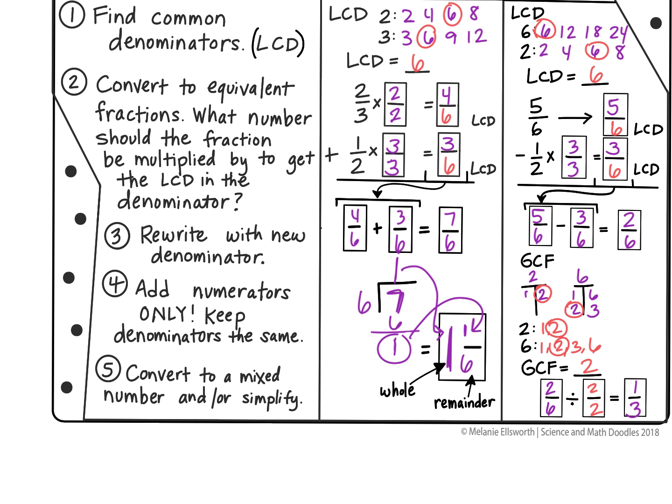Guys, I'm not expecting you to show me the steps for GCF to reduce. If you know how to reduce it quickly, just reduce it. But it's there to remind you that is how it happens if you end up with bigger numbers that you're not sure how to simplify, but you know it can be, okay? Okay, so that might seem a little confusing.